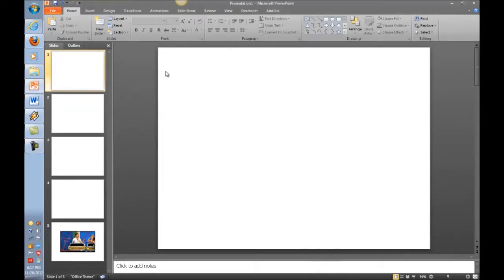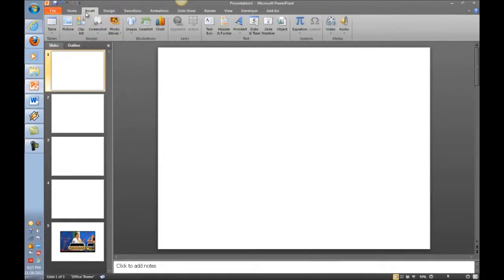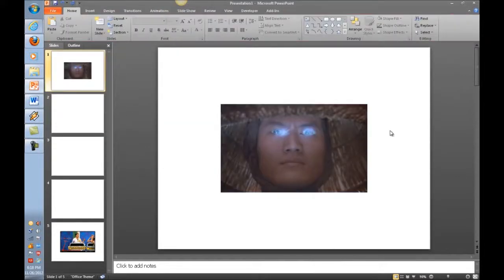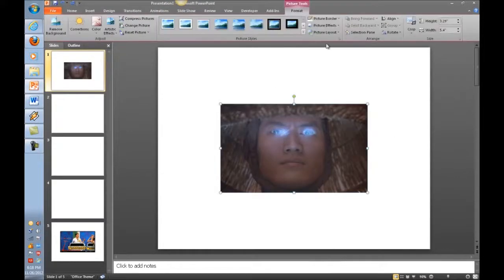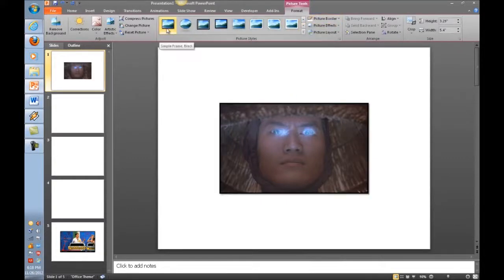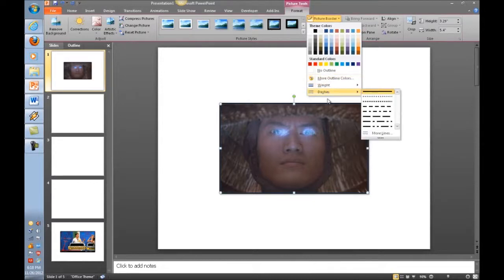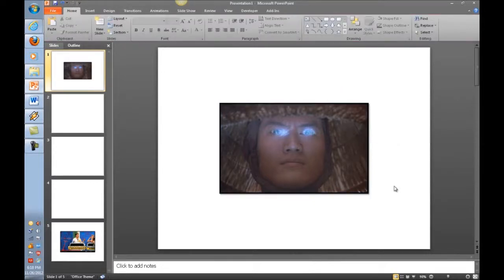So what we'll do is just basically go to the insert option, go to picture, choose your image, double click it. From here, select the image, go to picture border, or actually just go to the pre-formats. I utilize this one, the simple black frame. You can change the size of it if you want by going to picture border, changing the weight, which will increase the weight size. Also, if you want to change the color and the dashes, you can do that too. For now, we'll just leave it as it is.